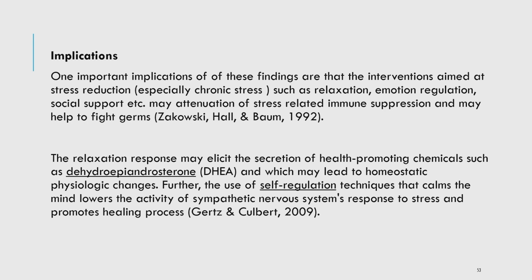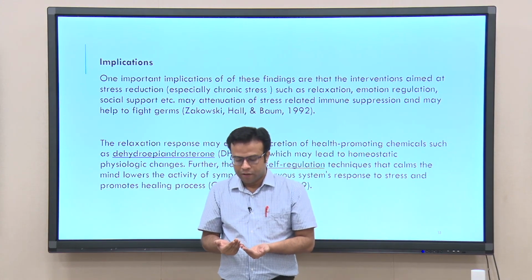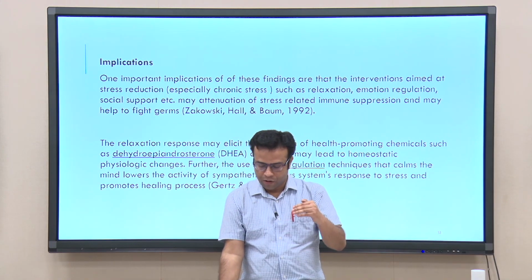So what are the implications of these research findings? One thing is clear, stressful circumstances decrease immune function. So if that is the case, one implication is that if you do some intervention which reduces stress or which relaxes us, or any intervention that increases the relaxation response, because relaxation is opposite to stress, then that should increase our immune function. If stress decreases immune function, then an intervention that has a positive impact on our emotional or mental health should increase it.